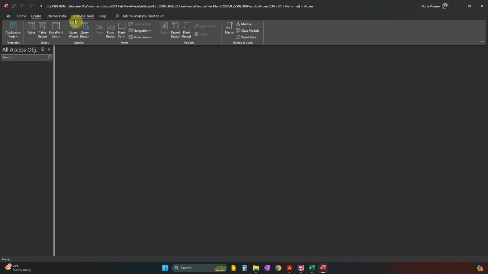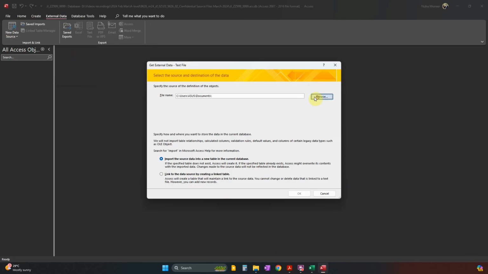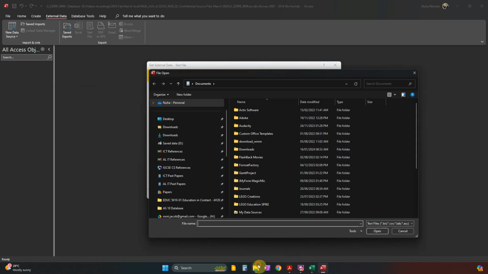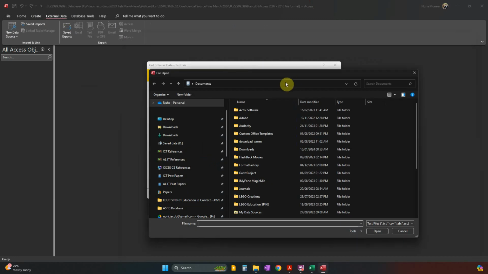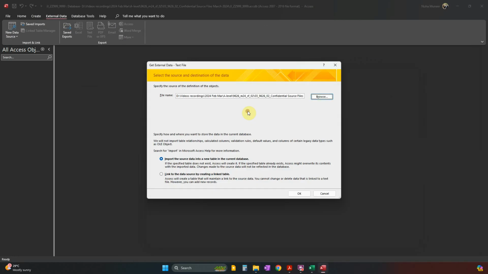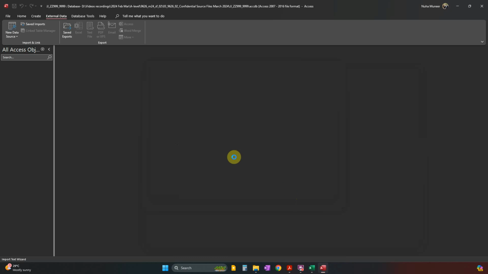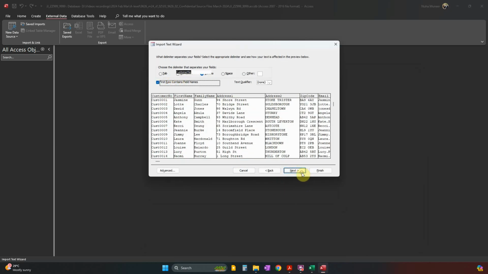Okay, so what we need first, we need to import those 3 tables. Let's start from the top, from the customer. Next, first row.